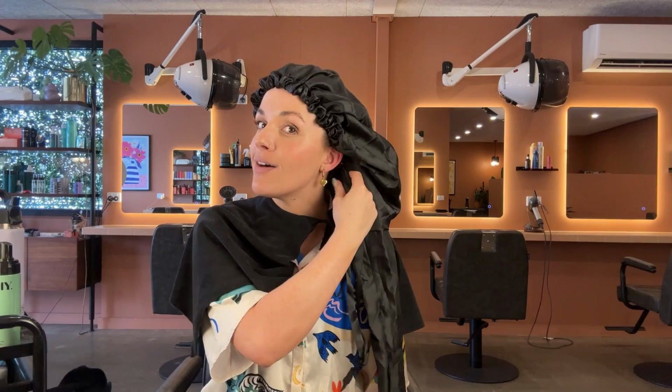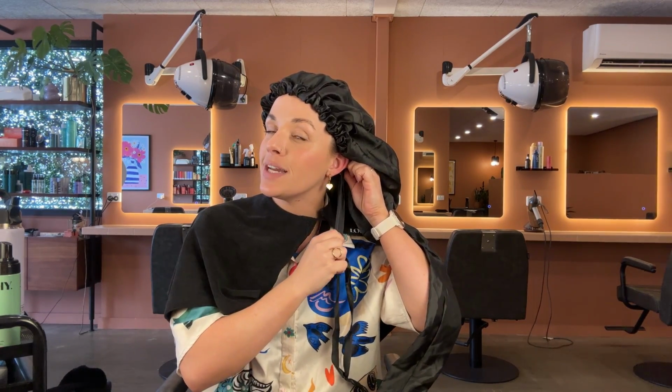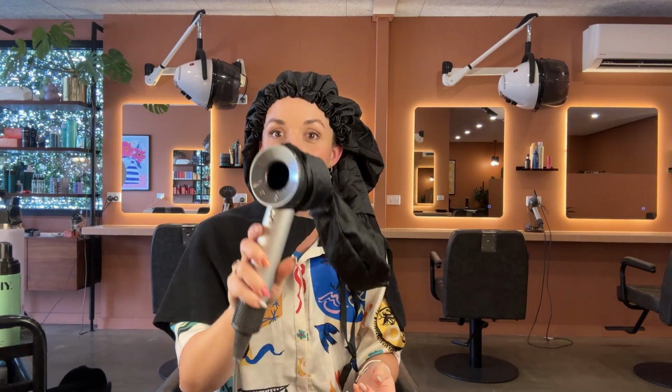There you have it. I am here with option two, which is our silk bonnet. So I have fastened, there's like a little toggle at the back underneath. So fasten that. I did sneak in a few little volume clips around there just purely to help support my hairline, and I have attached it over my Dyson. So let's start the clock.